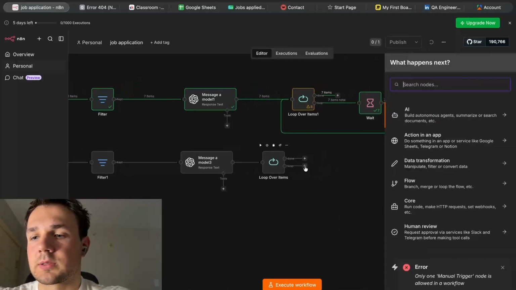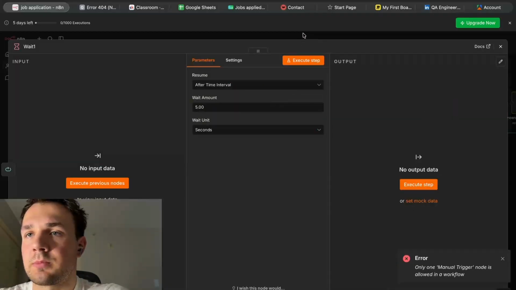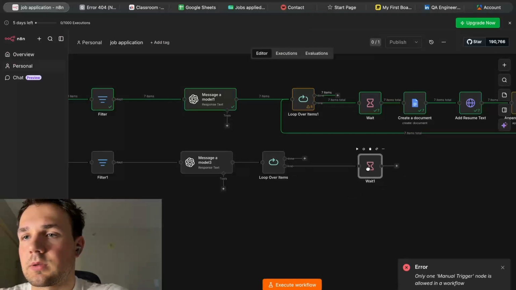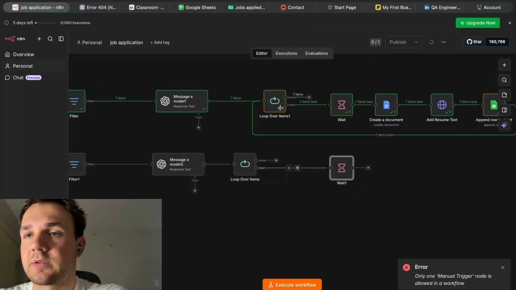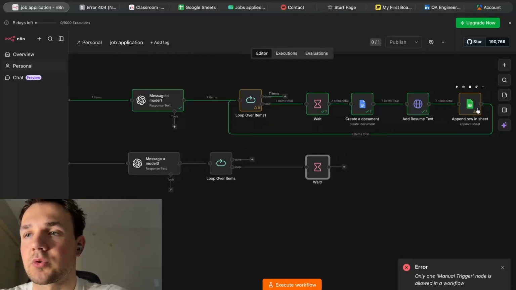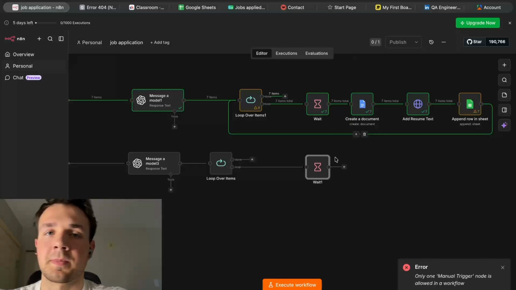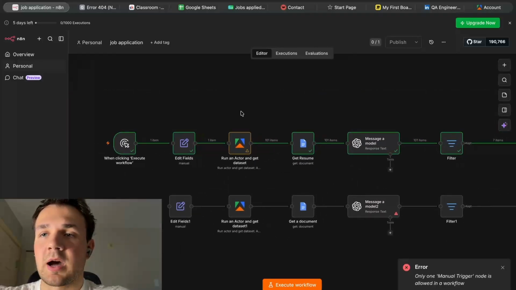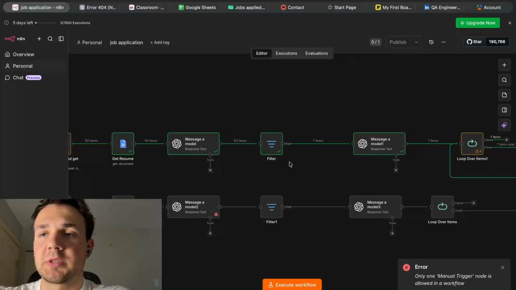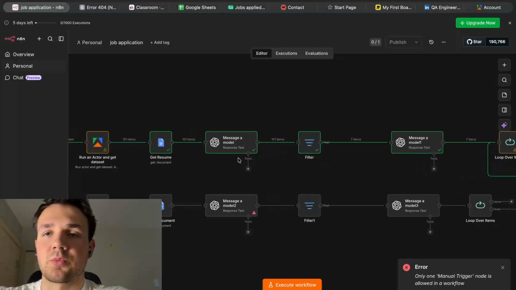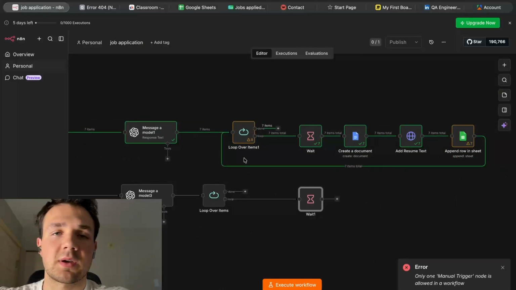We're going to add a wait node because we don't want to crash our n8n server. Because what if we have 10 jobs? So we're going to have 10 jobs all creating 10 documents at the same time and adding 7 rows at the same time. This is going to crash your Google server. And so to prevent that, we're going to loop it one at a time based on the 7 jobs that match us. So what ChatGPT did, out of 100 jobs, ChatGPT found us 7 jobs that fit us. It's saving us from applying to 100 jobs.